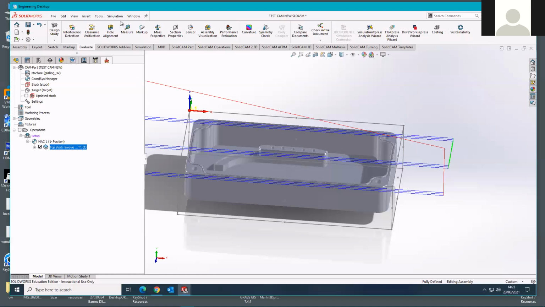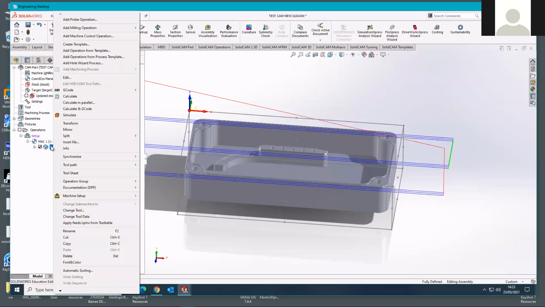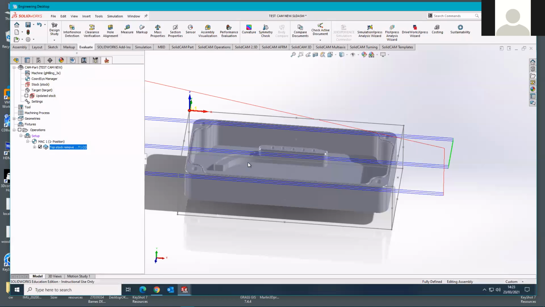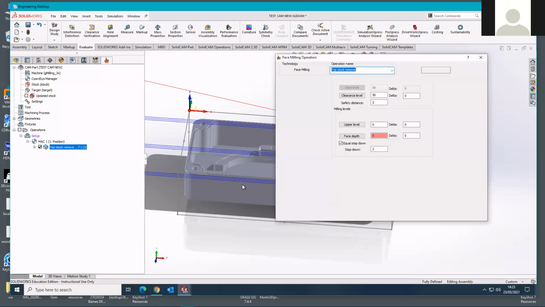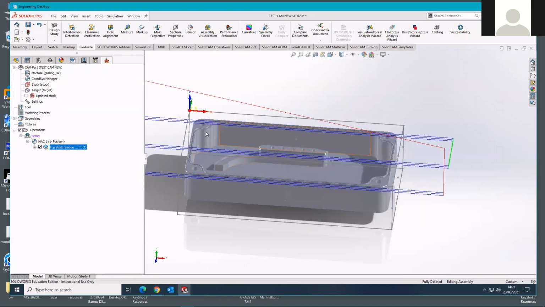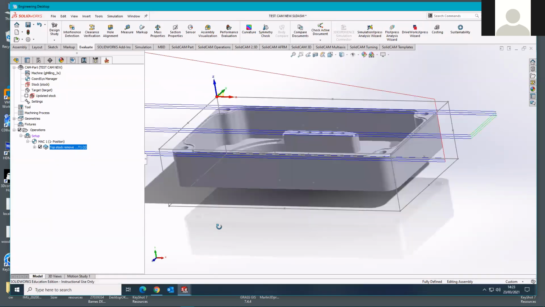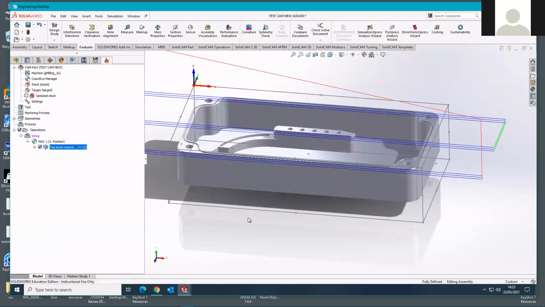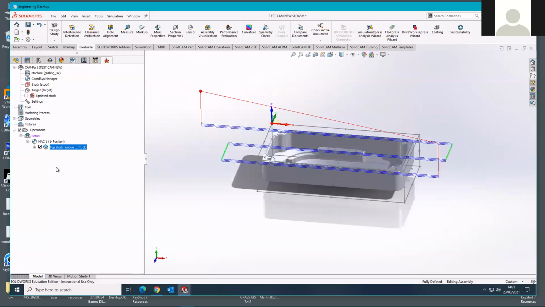So in that respect, it seems almost wrong to do, but as long as you've just done a save and calculate on a preceding operation, then you should be safe to just exit SolidCAM or exit SolidWorks in its entirety, knowing that that has now been saved. It's been updated in the window, it's been calculated, but it's also been saved onto the hard disk as well. So we'll get to that right at the end of the session, and we'll kind of prove that it has actually been saving in the background.